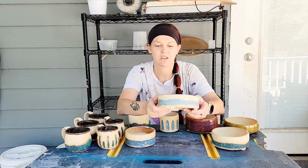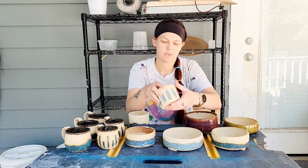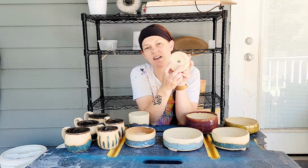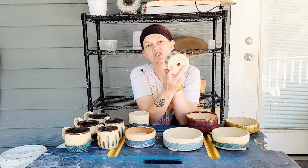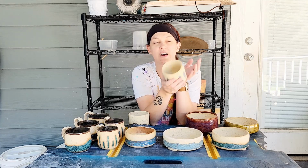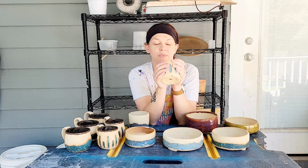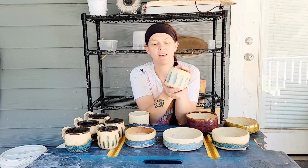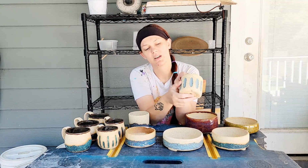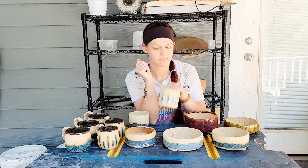So this is Peacock Green, a crater texture, and it's a bonsai planter. And then this is just a regular planter. It's a regular planter and not a bonsai planter because it doesn't have the additional holes, and the additional holes are there so that you can tie trees into tiny pots. So that's how I make the distinction, other than some style differences, but I mean, you can put a bonsai tree in any old pot. So this is, again, that Peacock Green. I use a big loop tool to make these nice smooth divots and then put the glaze in there.